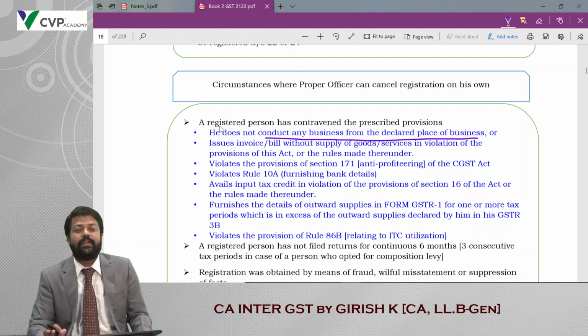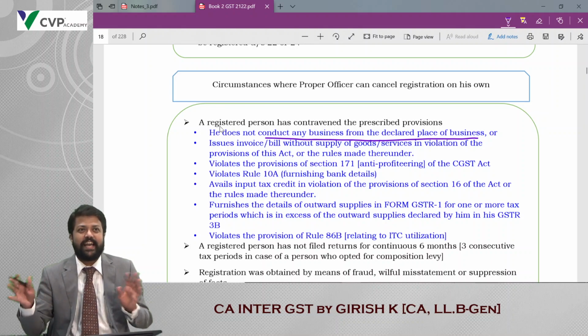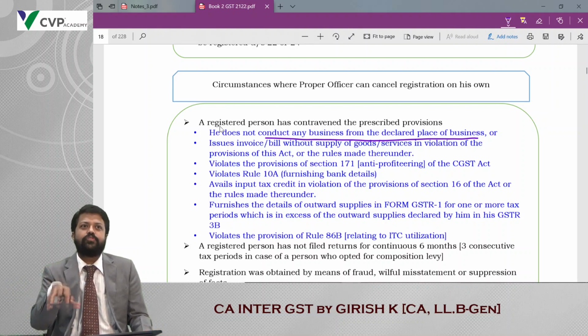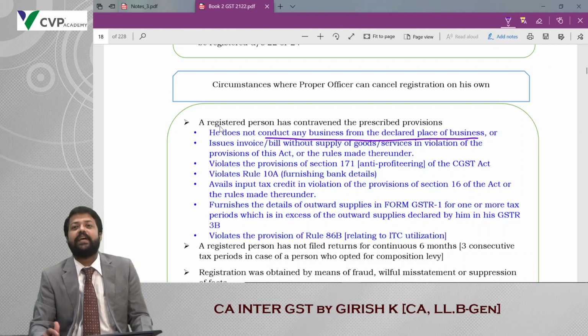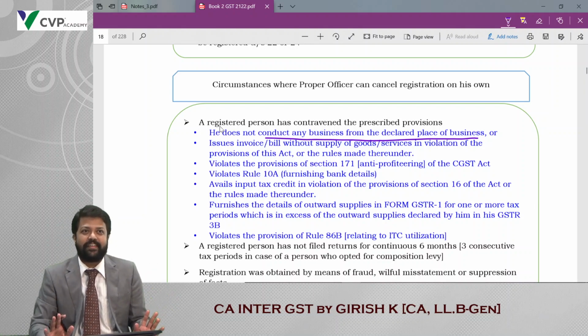He says there is one problem. So I asked him what the problem is. He says that I conduct a business from a place which is already registered under a different registration number for different commodities by my brother also. Such kind of things can happen. So then we had to do certain things and activities which showed that he was also registered in the same place, and he was also carrying out the activities with the help of certain registers which were mentioned and maintained at that place, and certain stock which was kept at that place. So we could establish that fact, and we could demonstrate that the activities were carried out by this assessee also. But such problems may occur practically.